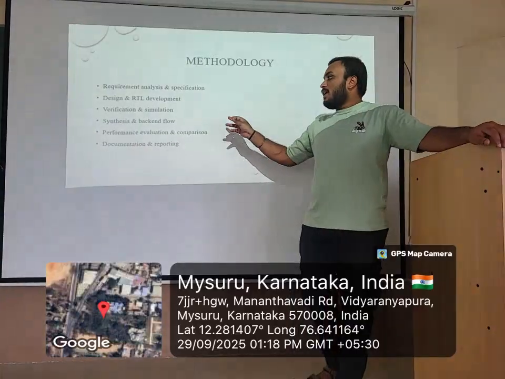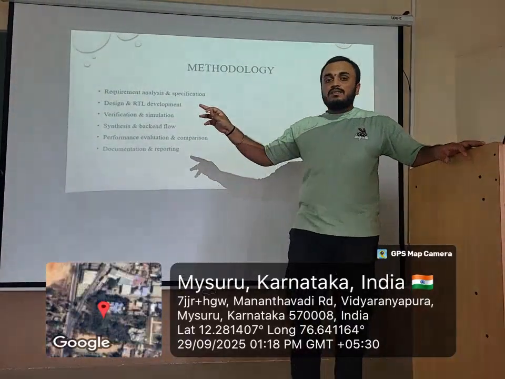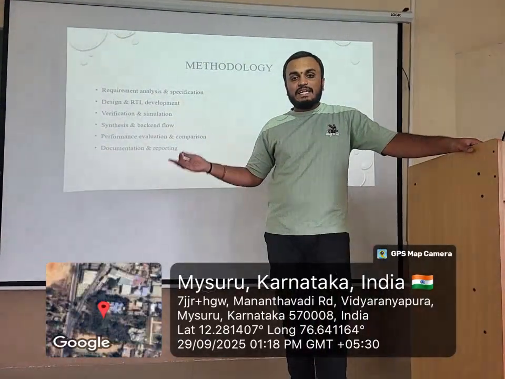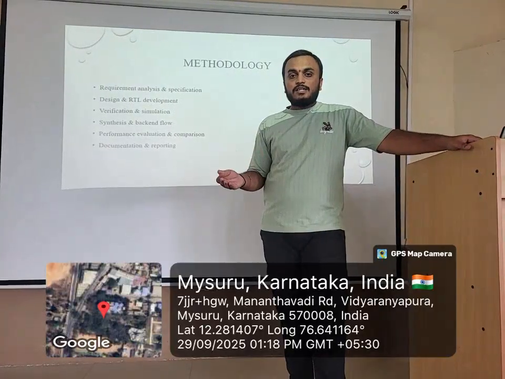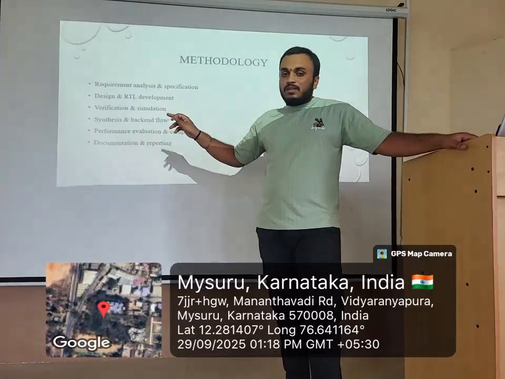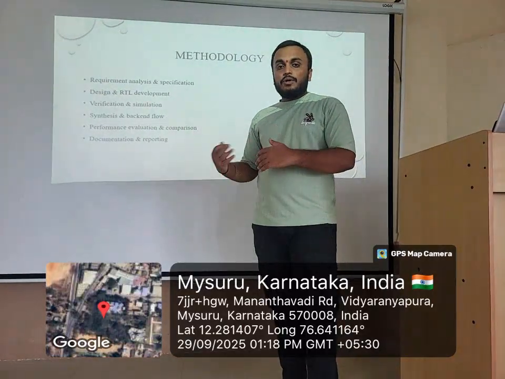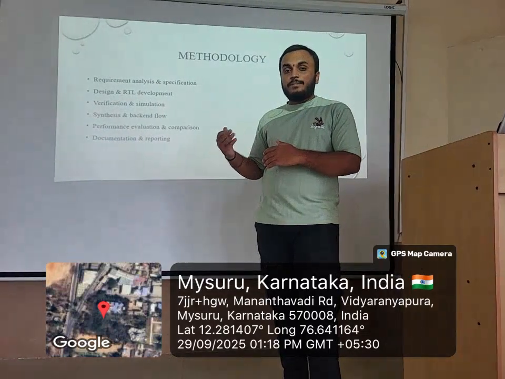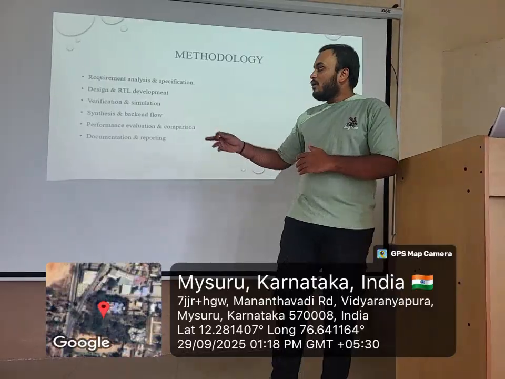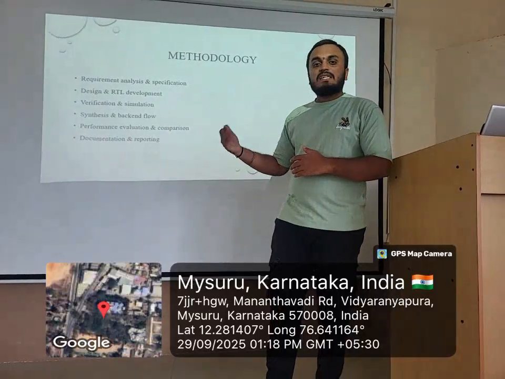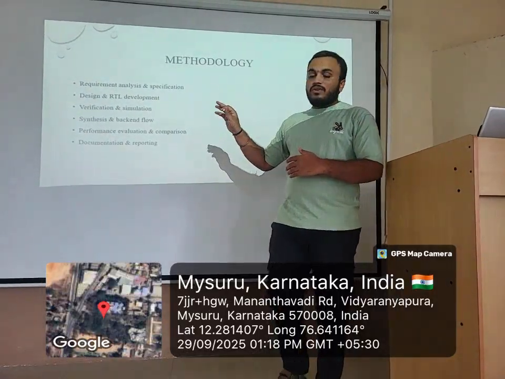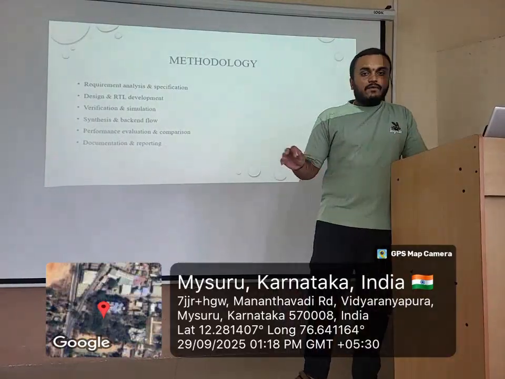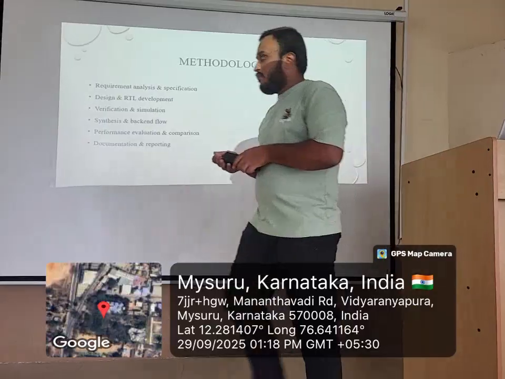Next one is synthesis and backend flow. Synthesis is needed to generate the netlist. It's the output of the second step, where the netlist is used as input for PD design, physical design. It will generate the netlist and then the backend flow. We use the ASIC backend flow. I am going to show the ASIC backend flow.